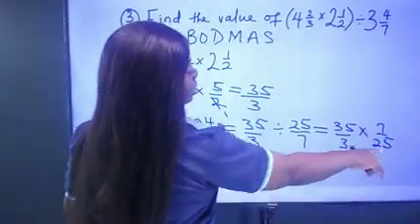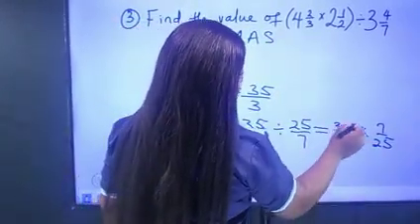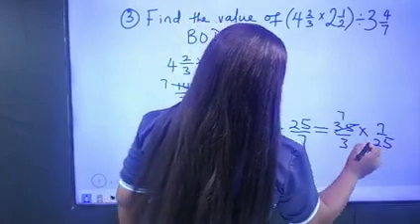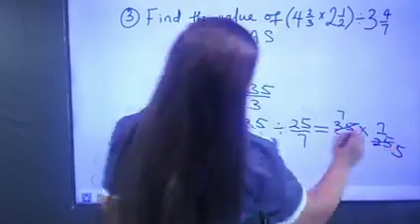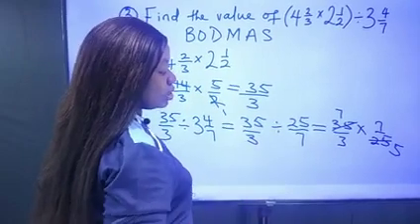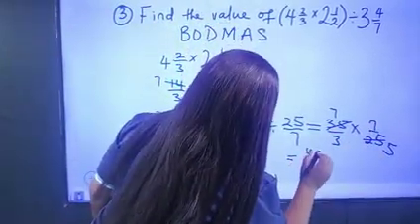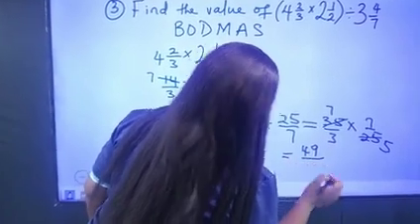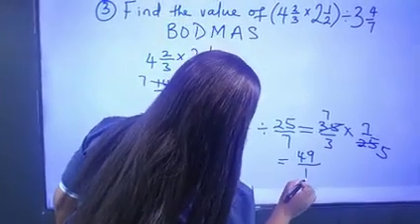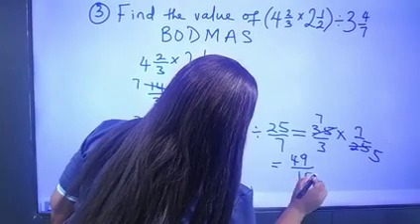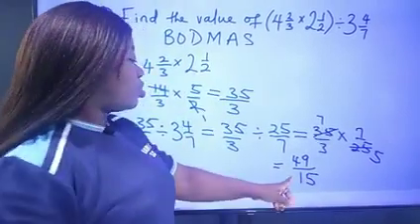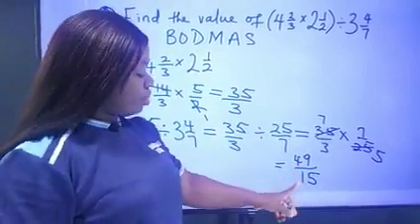Okay, so now we can divide. 5 can divide this. So 5 in 35 is 7. 5 in 25 is 5. So now let's multiply the numerator and the denominator. 7 times 7 is 49. That's equal to 49 over 3 times 5 is 15. That's over 15. So now we do not have a common factor for the numerator and denominator.